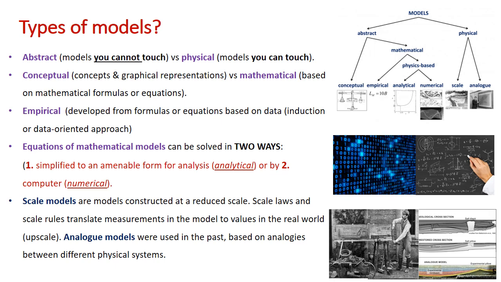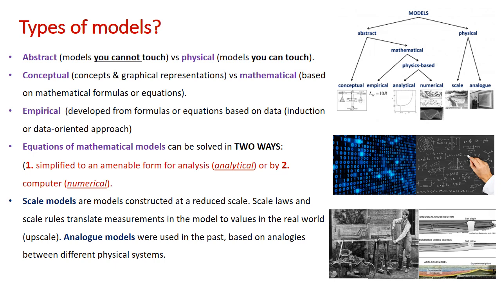However, the physical models are those models where you can touch it. It's basically a representation or mimicking of a real life situation in a small experiment, let's say in the lab. Let's say that you want to study, for example, how the water moves and vegetation develops on a sandy hill. So you can mimic the situation of a sandy hill, like the layers and the type of textures, and you transfer all of this in a column experiment. And then you can grow vegetation and study how all of these interact, and then you can understand how the system functions.